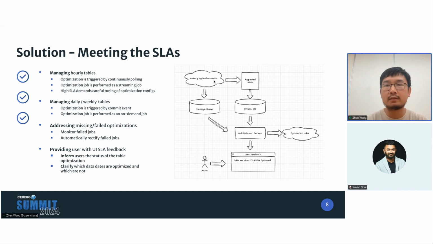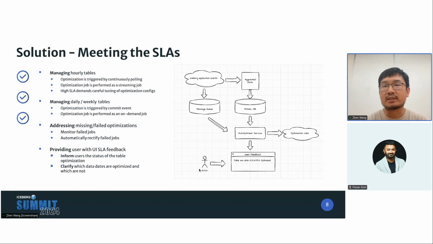The other way is offline processing. We have scan events, so we can extract very detailed information from those scan events. We aggregate them together into insights, like how we configure those data clustering columns, things like that. After we calculate these things offline, we put them into an OLTP database, a MySQL database.